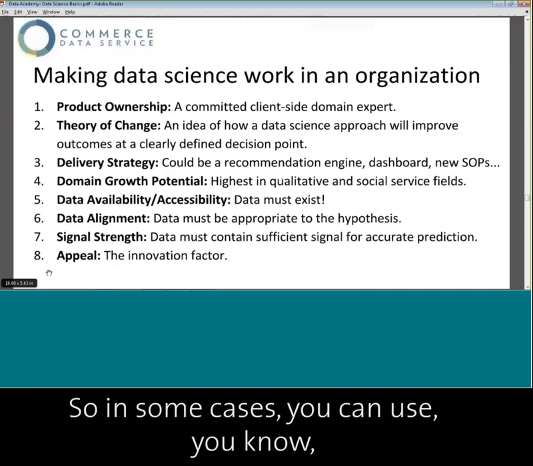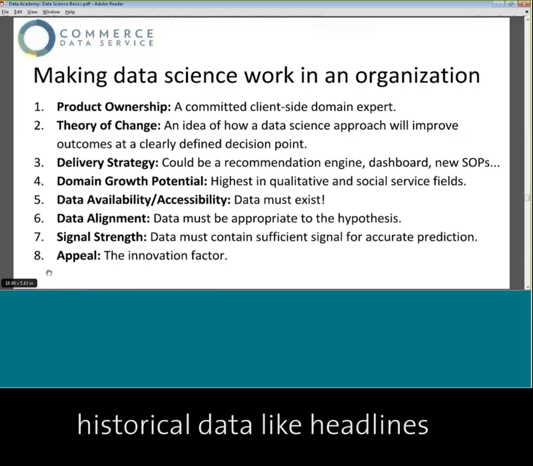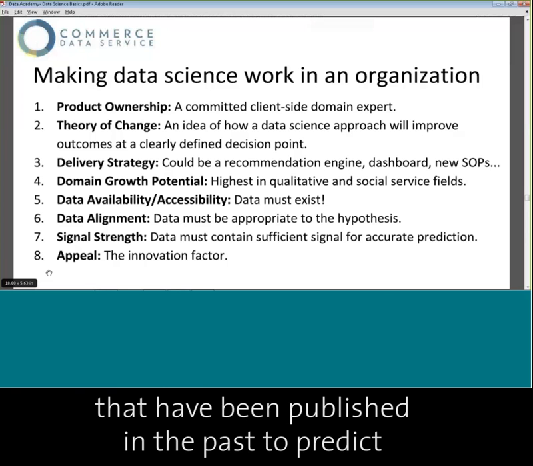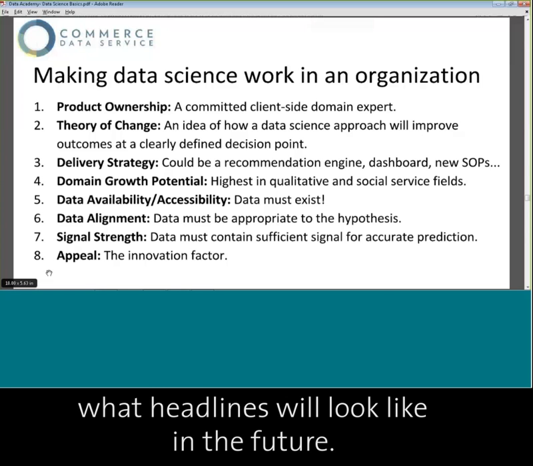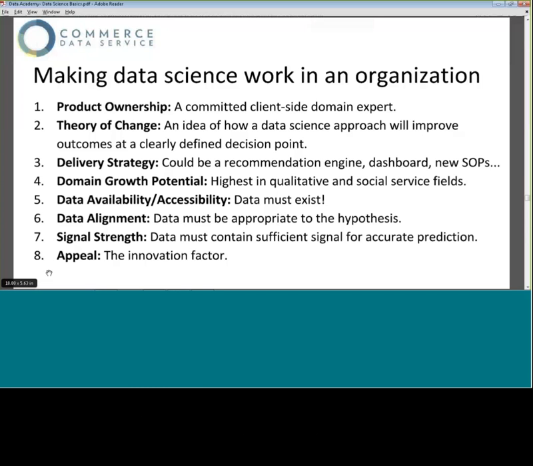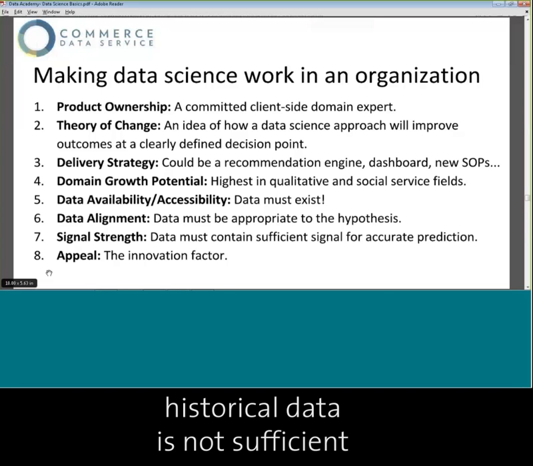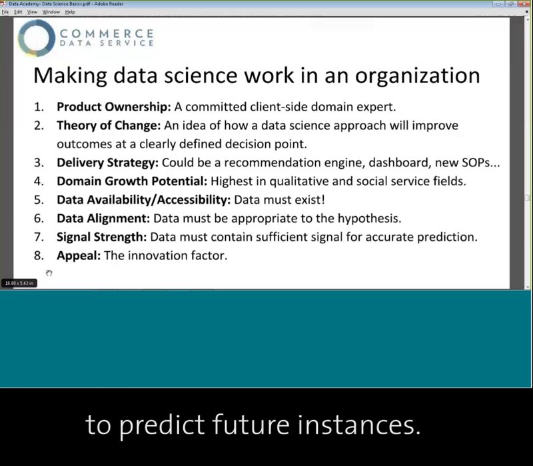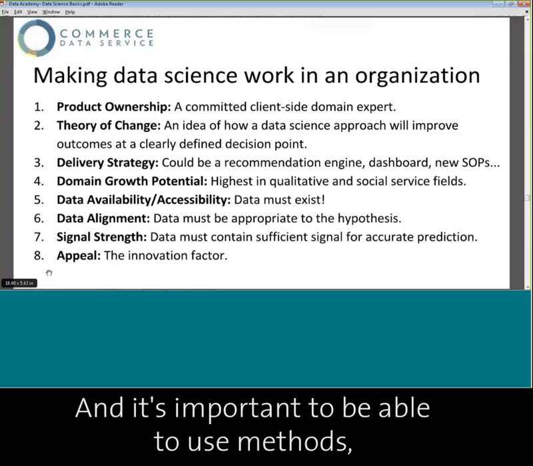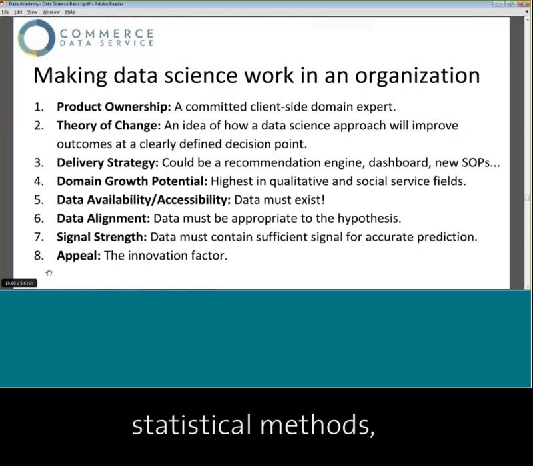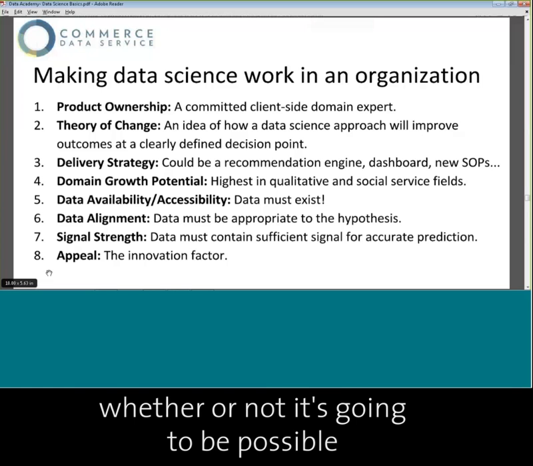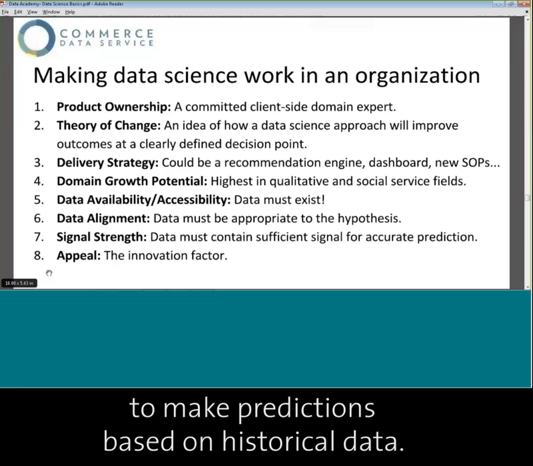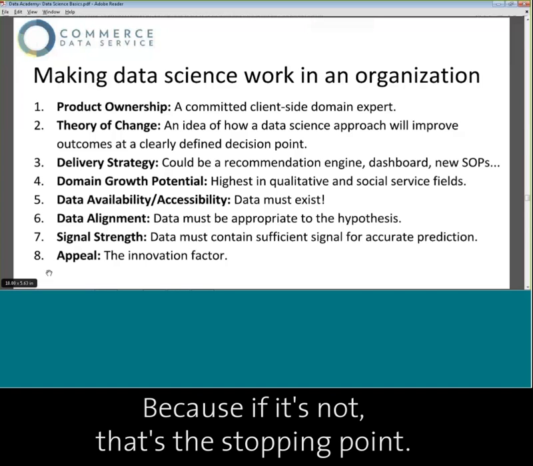In some cases you can use historical data, like headlines that have been published in the past, to predict what headlines will look like in the future. In a lot of cases, historical data is not sufficient to predict future instances. It's important to use statistical methods to determine very early on whether it's going to be possible to make predictions based on historical data, because if it's not, that's the stopping point.